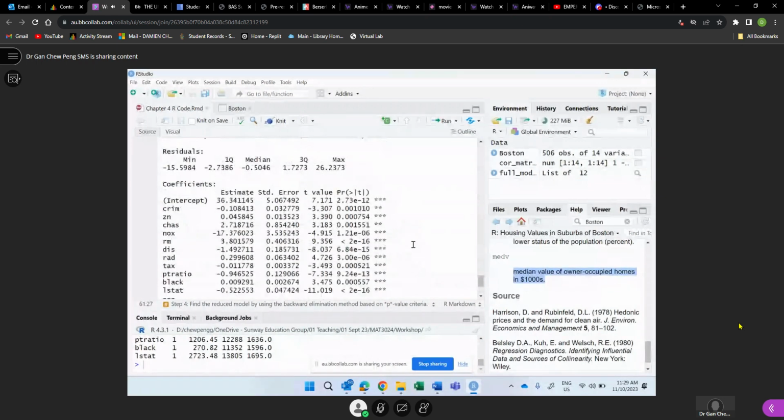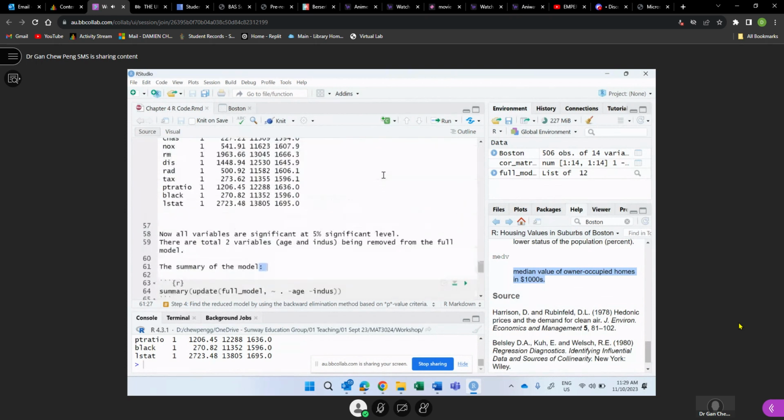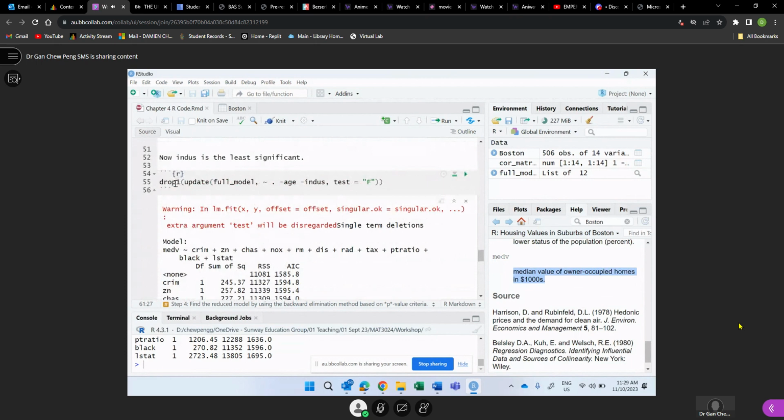Okay, so basically this is how it works for the backward elimination method, and there are a lot of different methods that can be used here. So for R here, the one that I'm showing you is this drop1 function, which means that we try to do it manually, one by one.